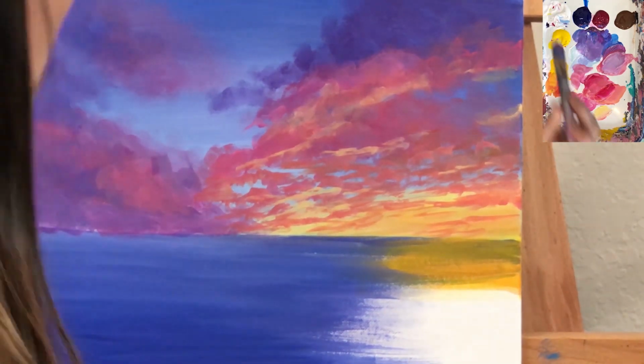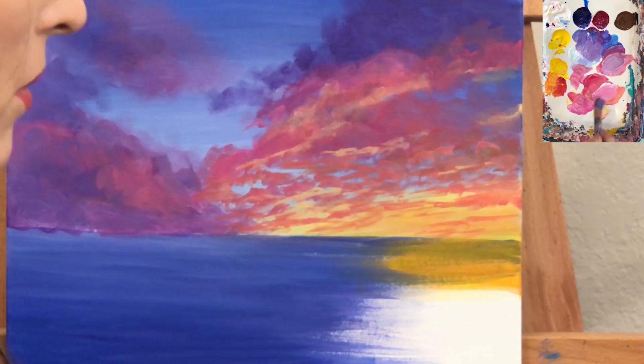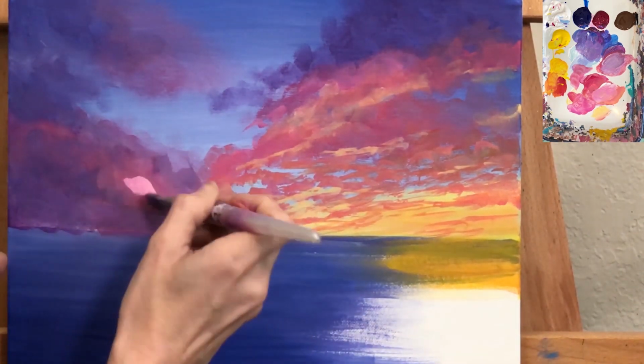This is looking quite pretty. Just going to brighten up some of the pinks in here just a little bit.